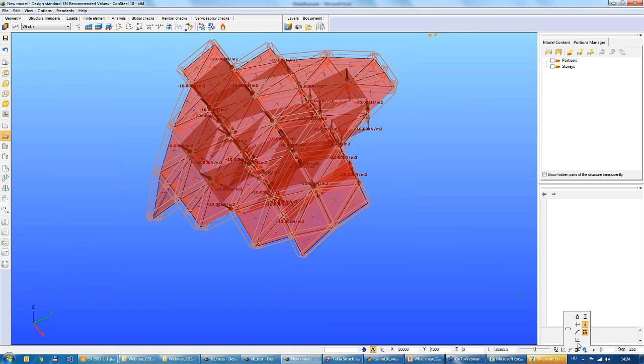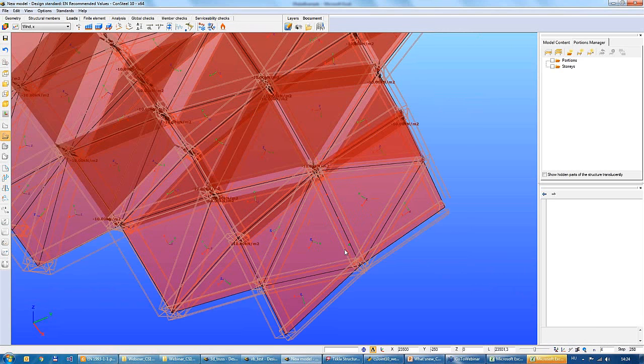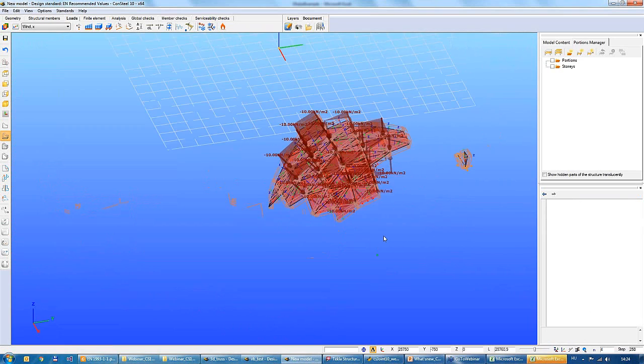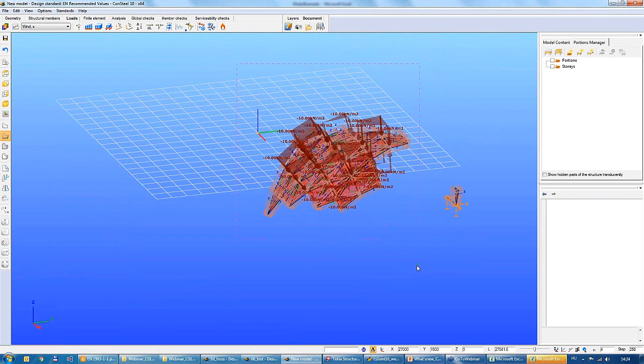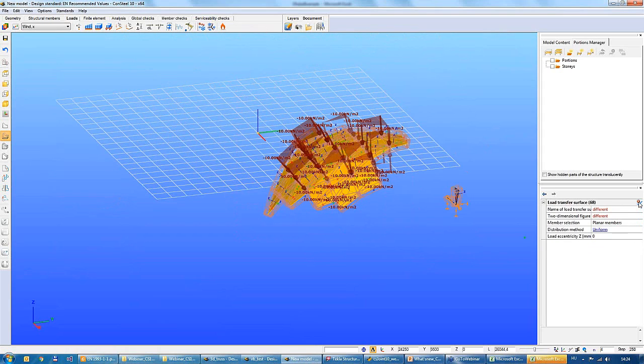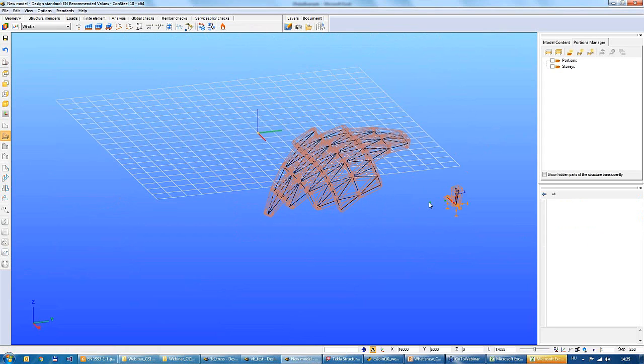So for example, if we check one, the z-axis is aligned outwards the building, but this is aligned inwards the building, and this is not good. You have to make some modifications before placing the loads, and to do this we have a new function.